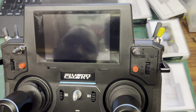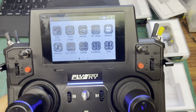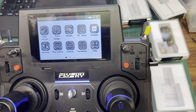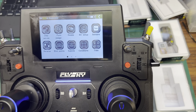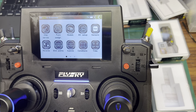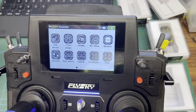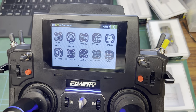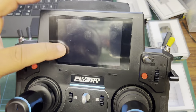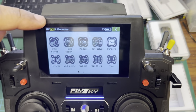Yes, so condition gives you two different moods to work with. You've got your work mode and you've got your move mode. Now, this is mainly for excavators, cranes, anything actually. But for me, anything that has more than eight channels, I would just use work mode and a move mode. Now, the excavator is one of those vehicles.